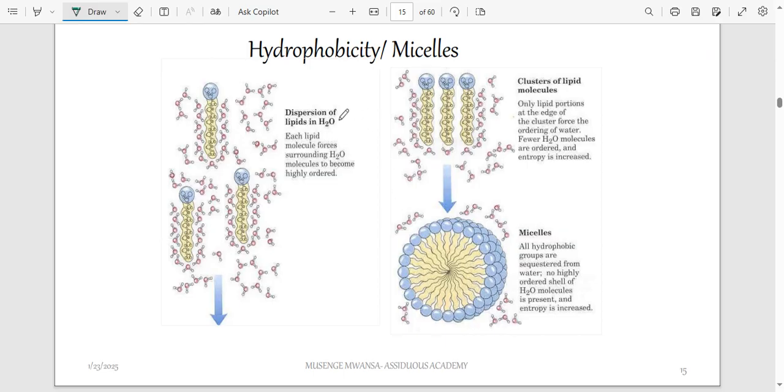And because of this hydrophobicity, these molecules, which are non-charged, can form what we call micelles. For example, you have a phospholipid here, a phosphate head which is charged, and a fatty acid down here that is not charged. The fatty acids will end up interacting with themselves, and the heads, which are charged, will be outside, so that they can interact with the water molecules, which are charged. That's known as a micelle.